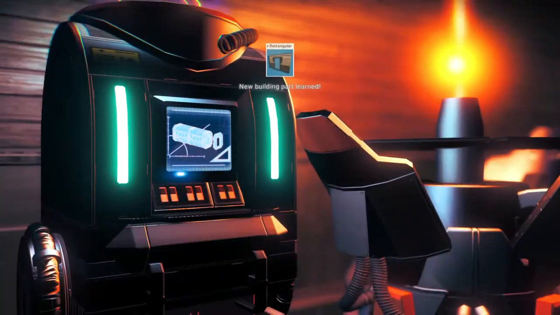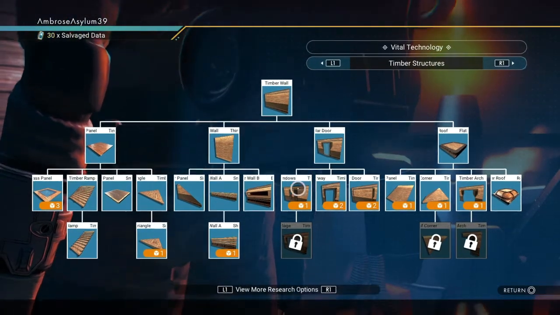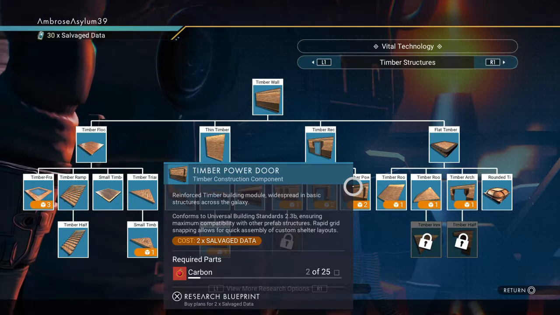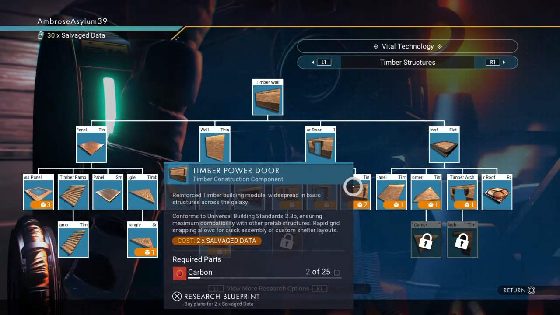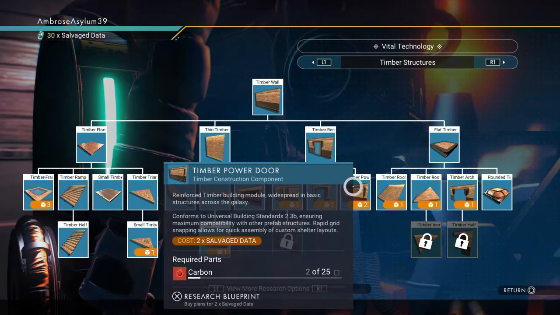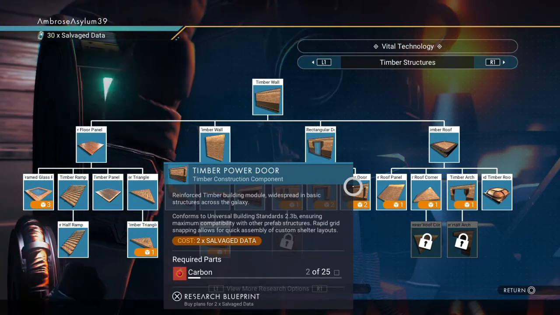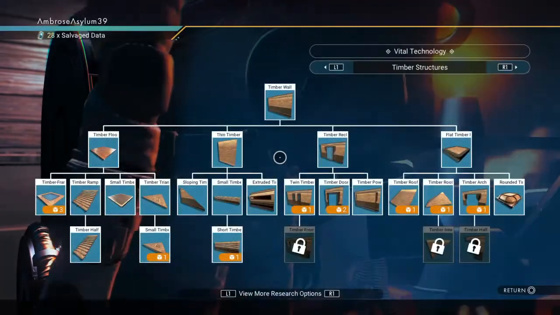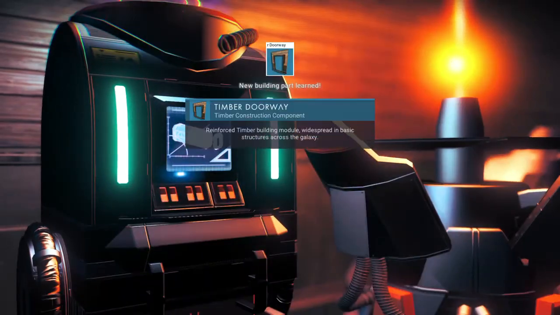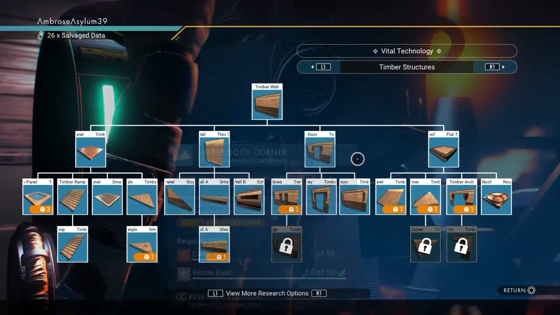Timber rectangle door. But right now, I'm going to enjoy what I want to enjoy. Timber powered door? Rainforest timber building module, widespread and basic structures across the galaxy, conforms to universal building standard, showing maximum compatibility with other prefabs, blah blah blah. Sure. Item received. Timber doorway. Item received. Good idea. I'll build a cute, fancy home. I'll figure out the room and stuff later.